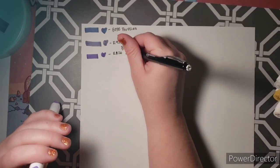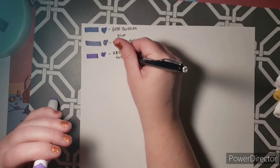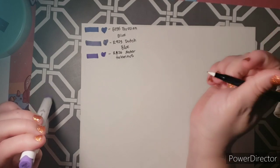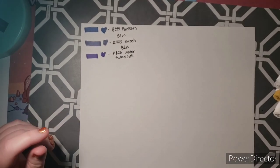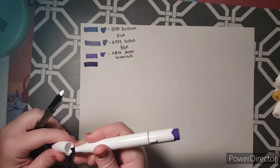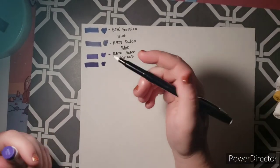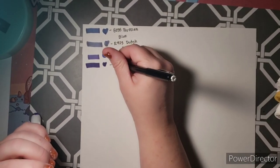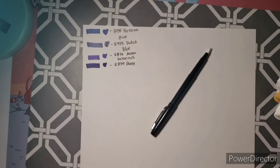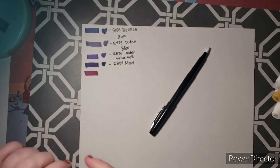Okay, this one is another name that I am totally going to get wrong. Aster talaricus. Yeah, don't know that one. It's a pretty purple though. Ooh, that one's a deep one. Could do some really nice shadowing with this. This is Pansy. And that one's really pretty too.